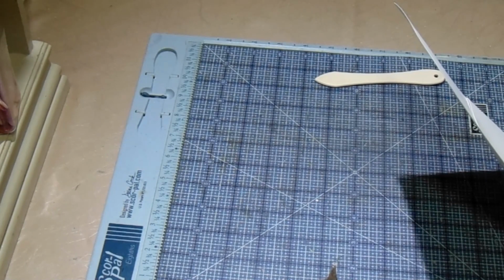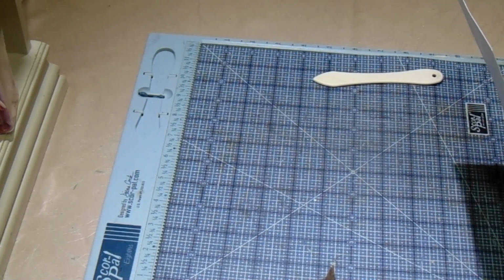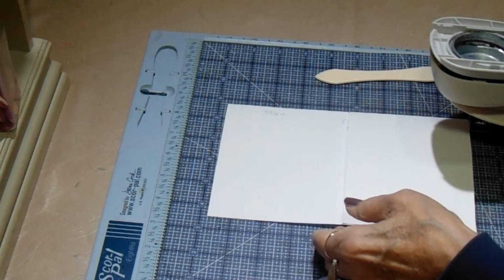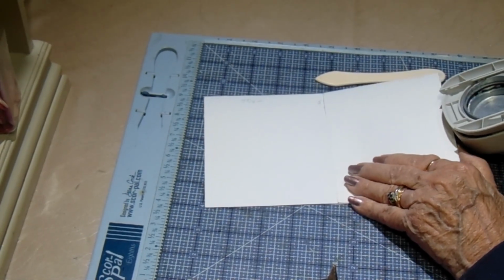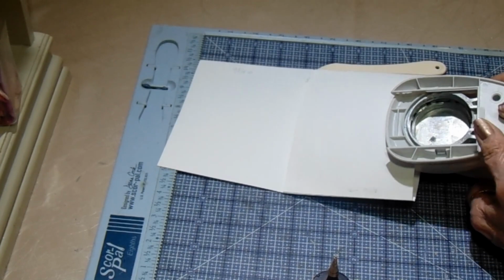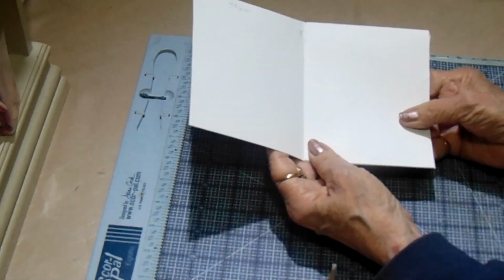Let me find a real quick punch. Able to get this in there. It's a pretty thick punch. I should have done it before. There, it's going in. And just make a little notch. And there you go. There's your pocket.